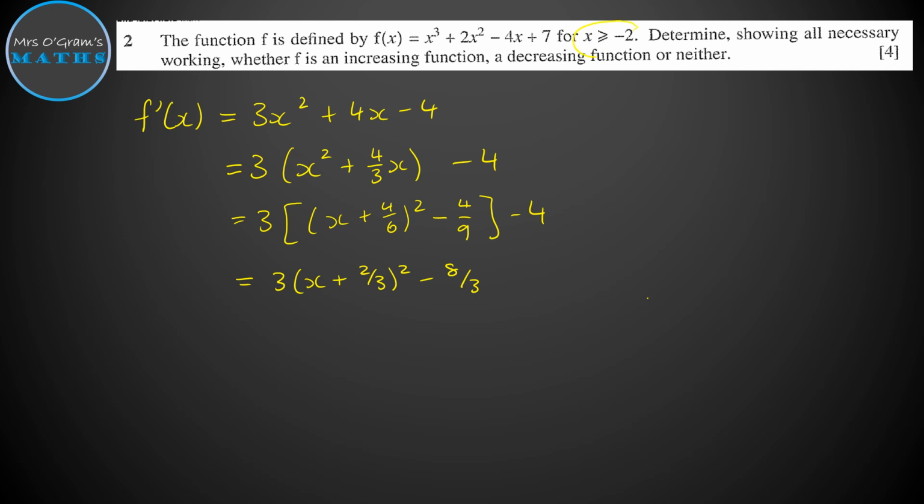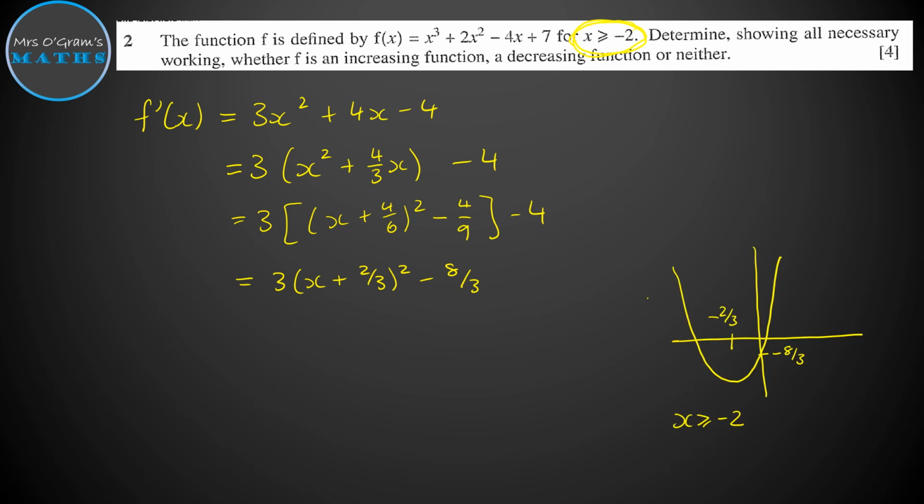We do need to just pay attention to the fact we were told x is greater than or equal to minus 2, and that might have helped us out a bit, but actually it's not really. So if we just do a little sketch of that derivative function, that might help us to clear up and see what's going on in this question. So it looks something like this.